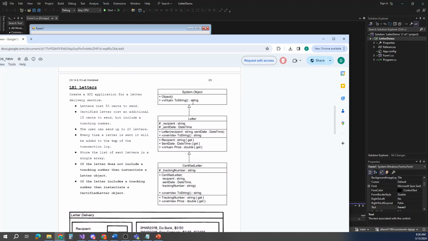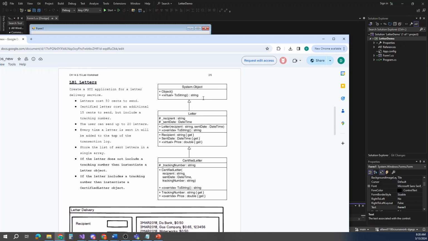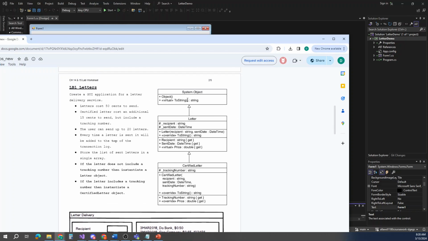You got your letter class, and you can see on the rubric here, the UML breakdown, they have a System.Object. You don't have to code for that. That is always running in the background. That's always there. That's why we can call ToString anytime we want to, because the System object is always running in the background. It's always there for us to use. So we'd never have to code that out. It's one of those freebies that we've been talking about, kind of like when we use the default constructor. It's there, it's running, we just don't see it.